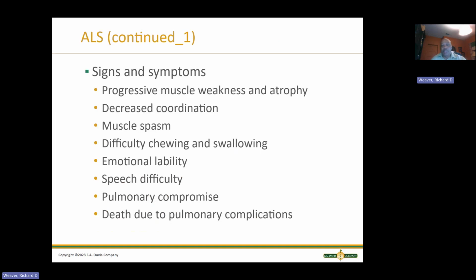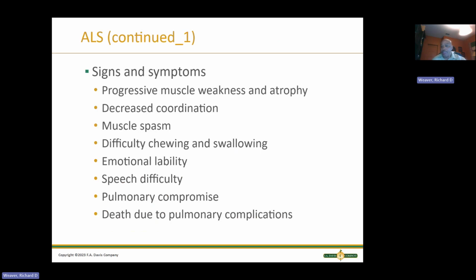All right. Now, symptoms are vague early on in the course of this disease. Some of your primary symptoms are going to include progressive muscle weakness and decreased coordination. And this can begin in the arms and the legs or muscles of speech as well as swallowing. All of these are peripheral in nature, peripheral nerves.